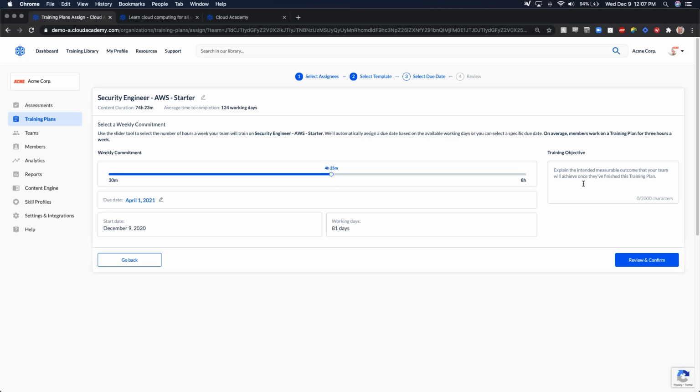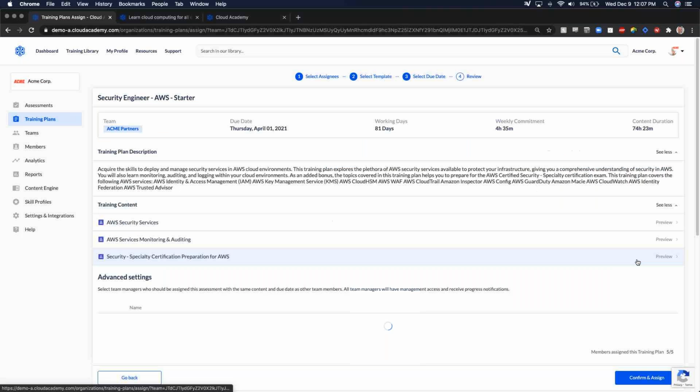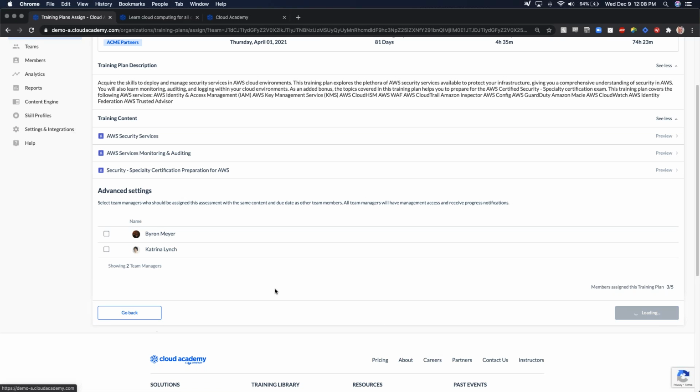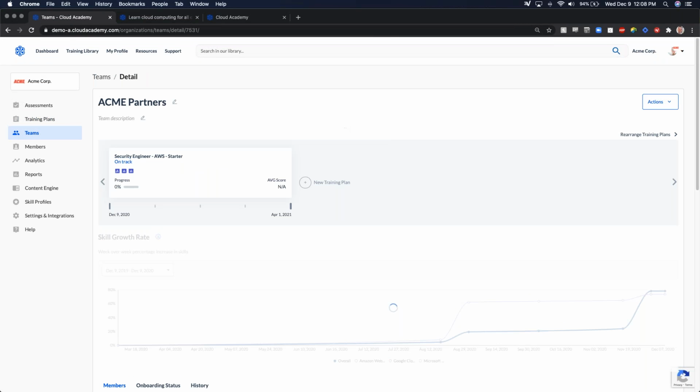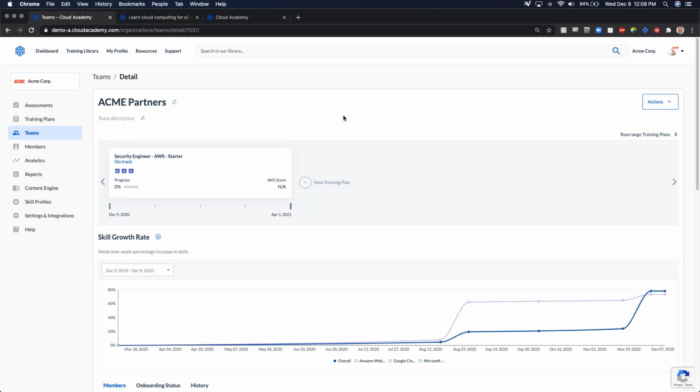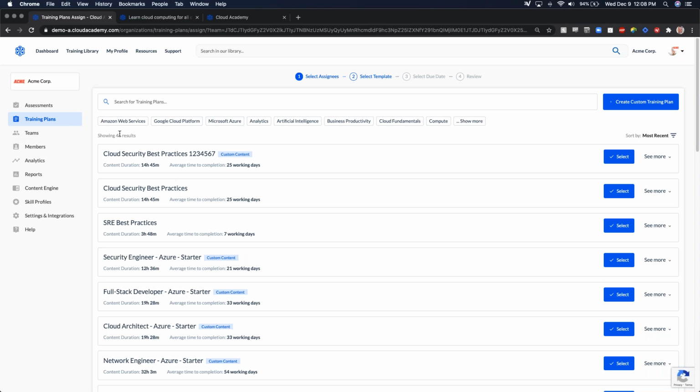Lastly, the training objectives allow us to align the end users and communicate the value in what it is that they're learning. I'll go ahead and assign this. But one of the things that's going to make the training plans so unique is the ability to sequence them. So we can start stacking these training plans on top of one another so end users can seamlessly move from one into the other. So you'll notice I assigned the initial training plan. It has the date of today's webinar, along with the deadline I set. But now I can begin stacking these training plans as I mentioned.